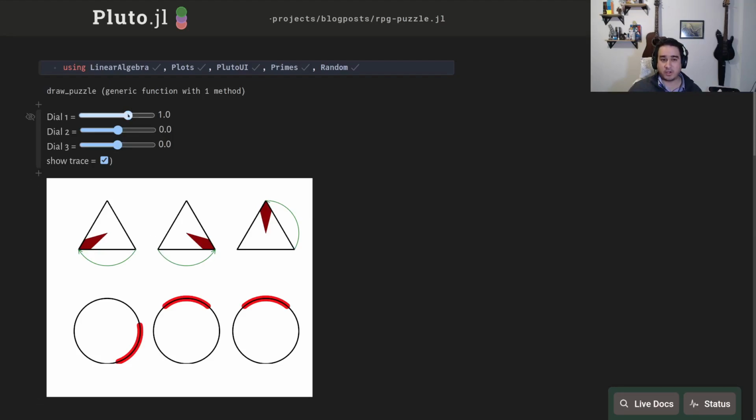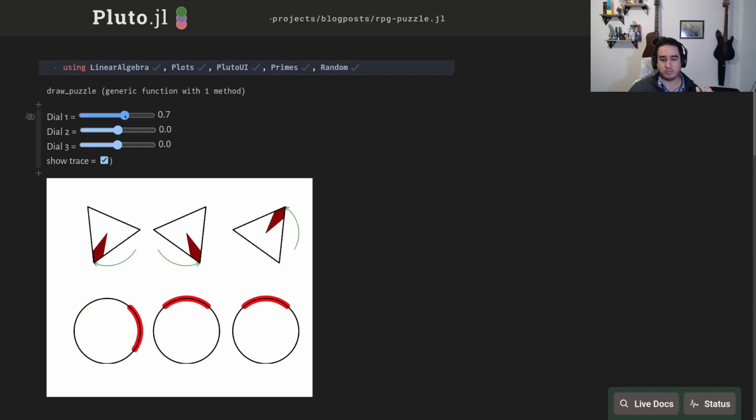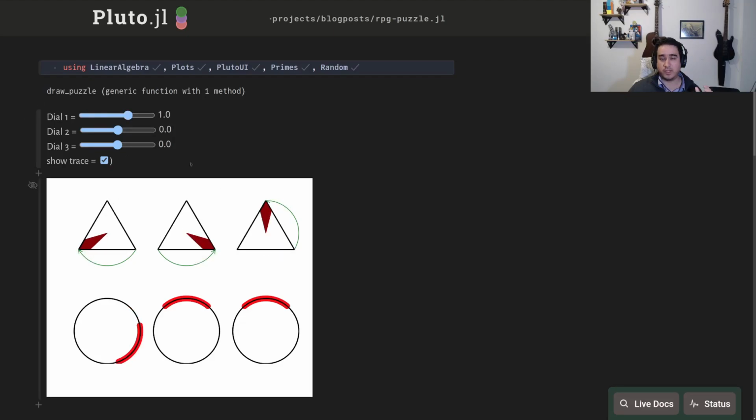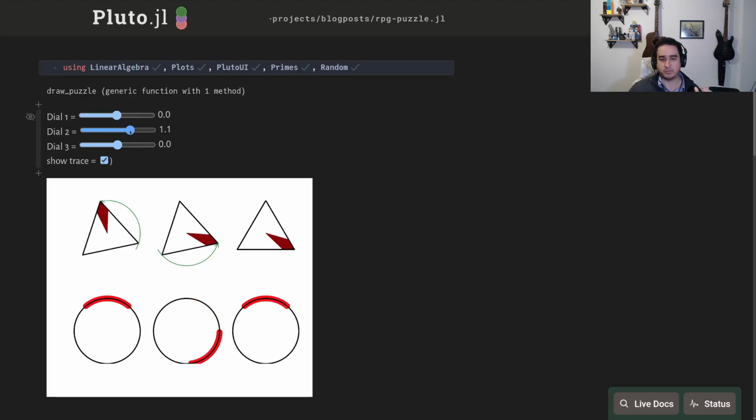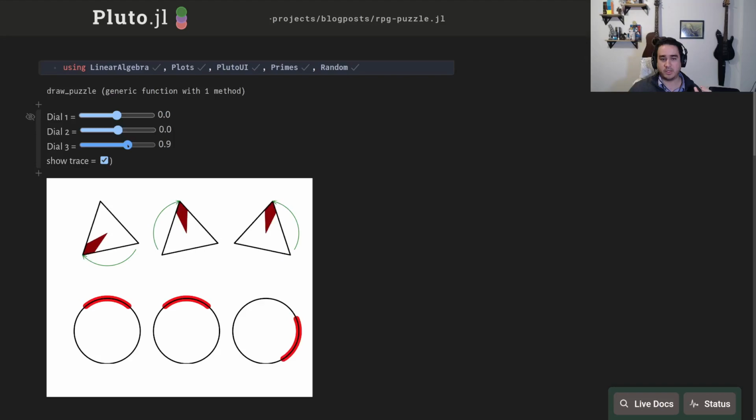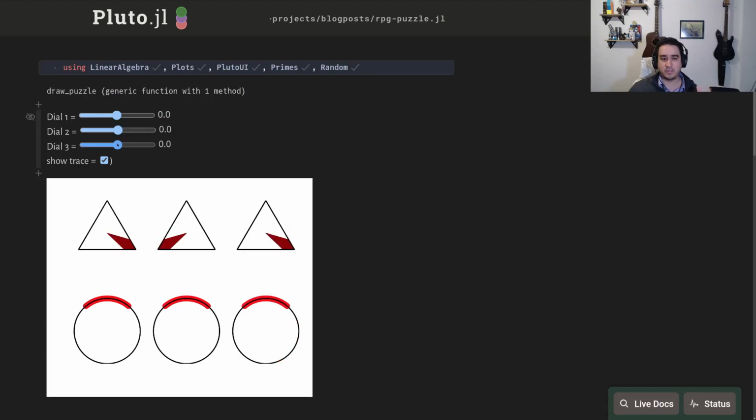So if you want to do it at home, let me just quickly show you what each dial does. The first dial, if you move it clockwise, it moves the symbols this way, and counterclockwise undoes that. The second dial moves the symbols this way, counterclockwise undoes that. The third dial moves the symbols this way, and counterclockwise it undoes that. Okay, so you can try at home, solve this puzzle, see how long it takes for you to solve this.